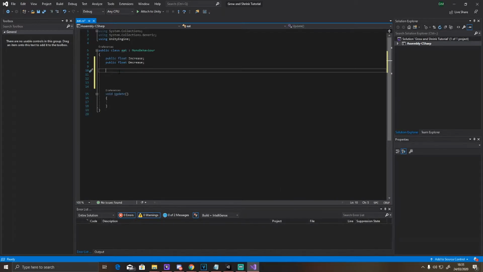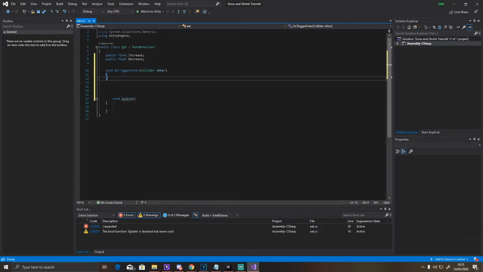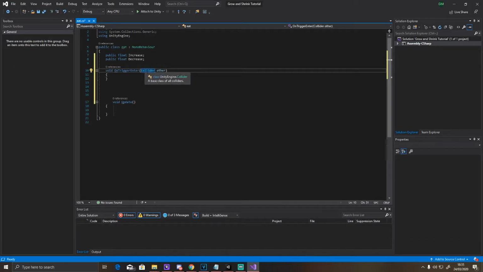Now the next thing you need to do is go ahead and actually detect some sort of collisions. So for those who are new to Unity, you can basically use an OnTriggerEnter. Now I've gone ahead and made one right here. Now this is very simple, you just put void OnTriggerEnter, bracket, Collider space other, bracket. Now what this means, Collider, this is the collider that we're using on the objects. Now if you did use a 2D collider, this won't work. This is why this is really important.